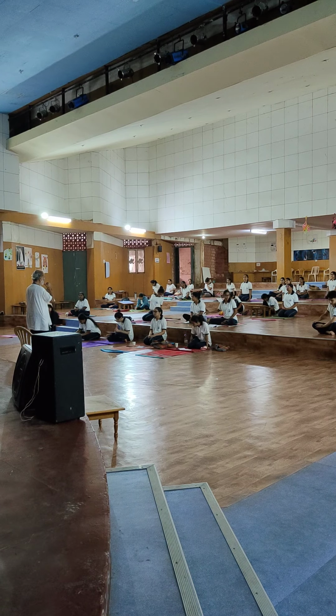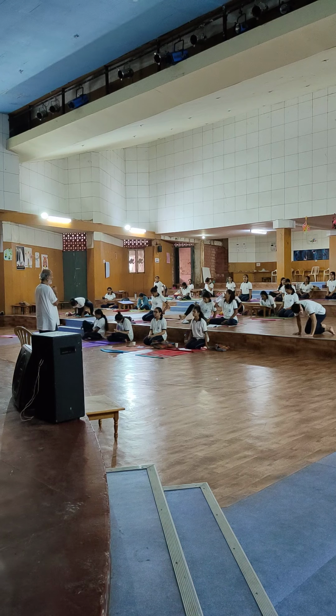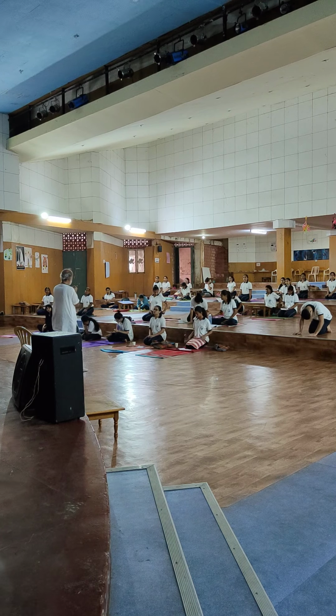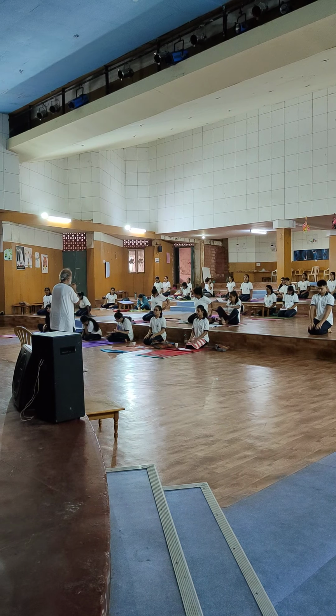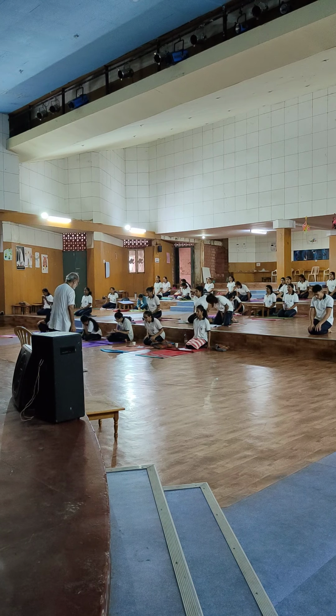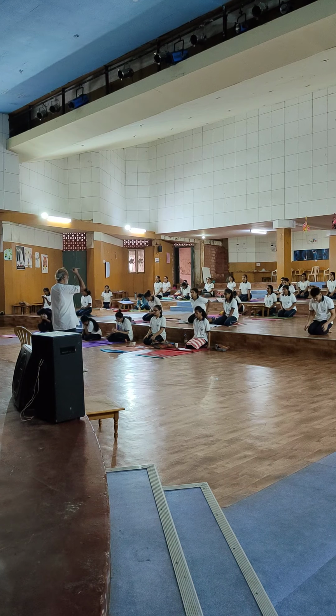Right. Baithe aaram se in Vajrasana if you like, or Padmasana, Sukhasana, Siddhasana, whatever works for you. Slow, full deep breath in. And then go. Stop. Relax your belly. And then go with 1.